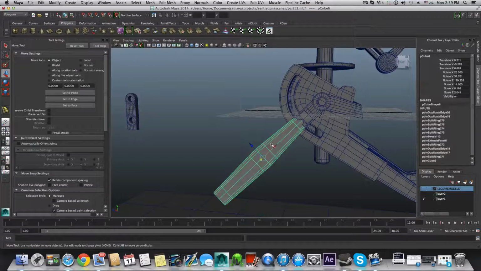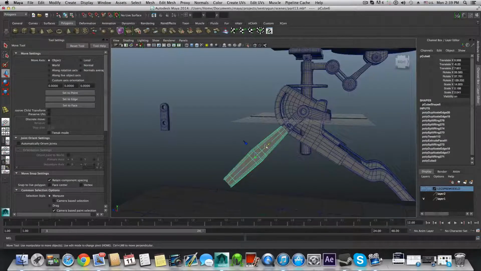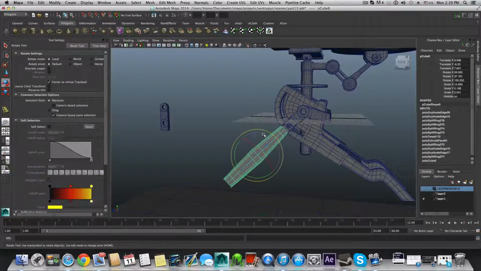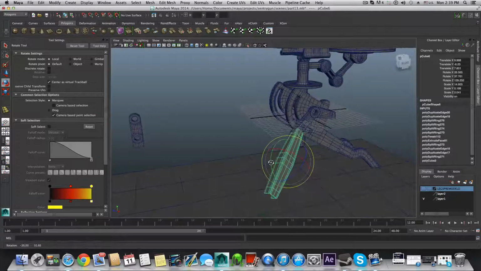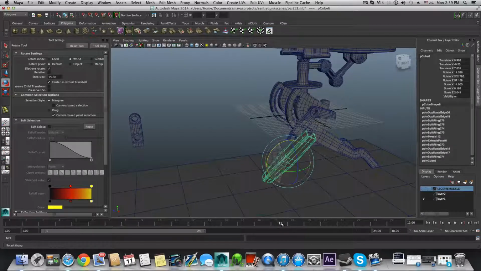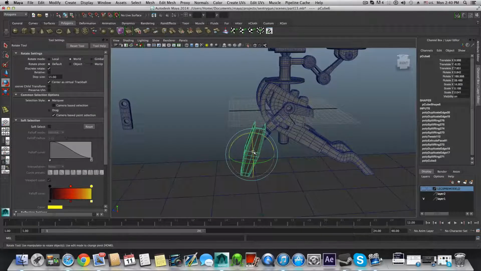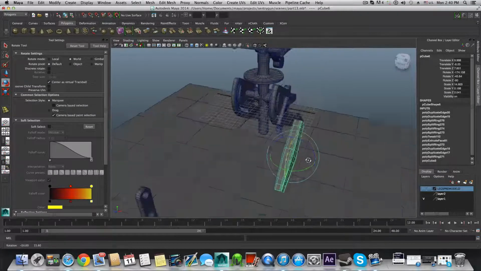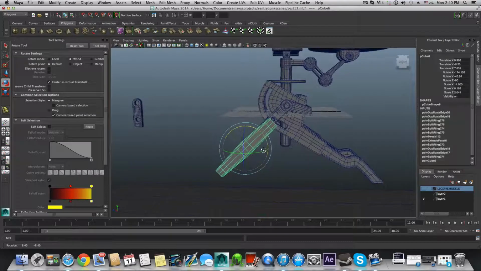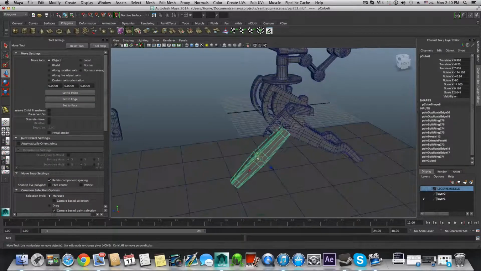But you see the narrow side is up, and this is very weird stuff. So I will do this, change to world, bring it like so, bring it like so, and align it with that one.